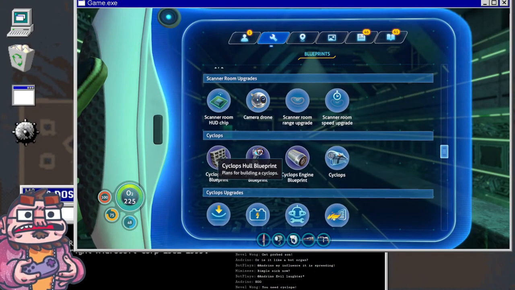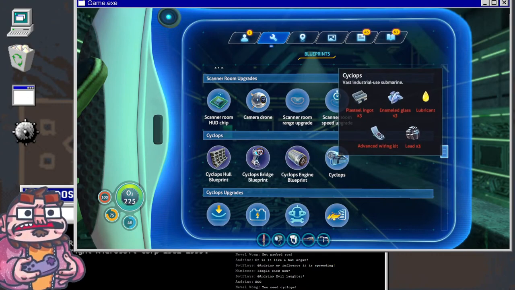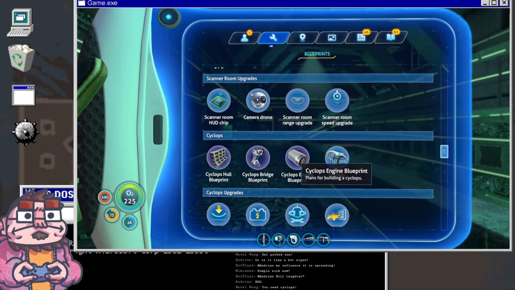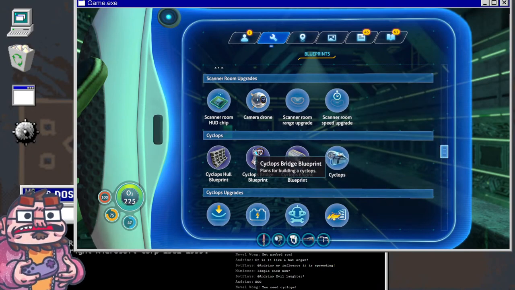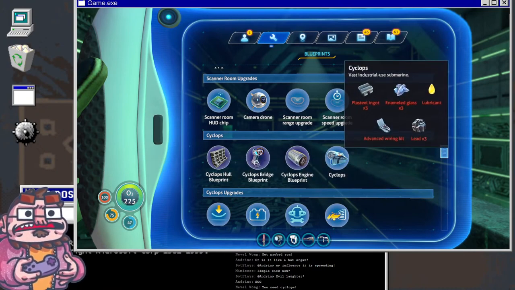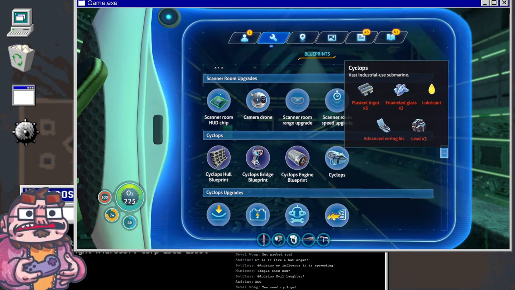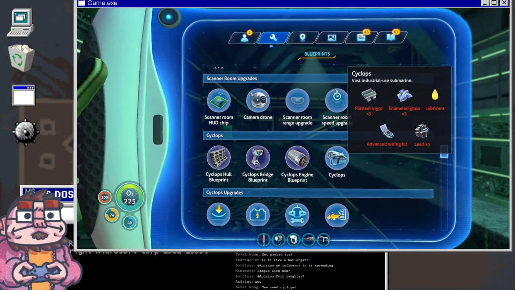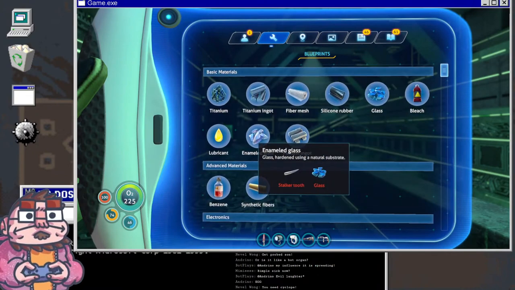Okay, hull blueprint. Okay, Cyclops. Enameled glass, plasteel ingot. I don't need, I have all of this stuff, right? So I have the ability to make the Cyclops. So I need plasteel ingot and enameled glass. Those are the major problems. So, what does it take to make that stuff?